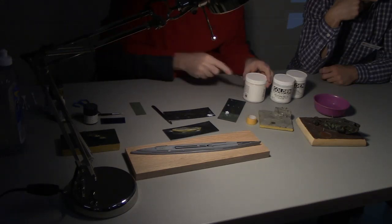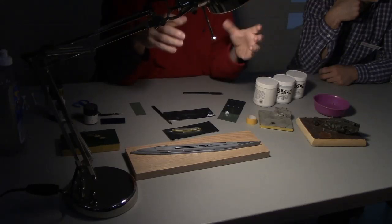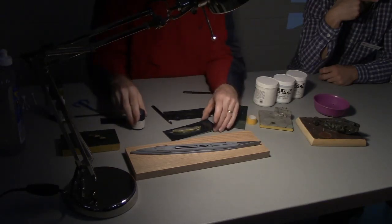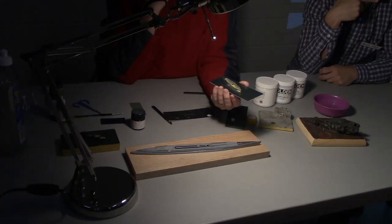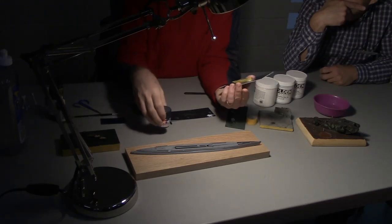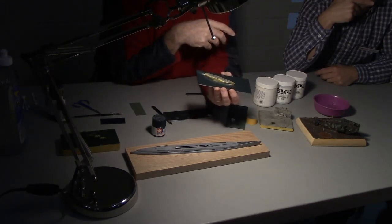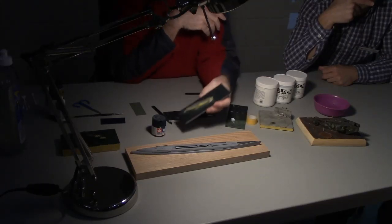So I'll talk a bit about color. You'll see guys paint water blue. I've never seen water look blue. What I've always liked is that color there, at least for blue water ocean or deep ocean. I think most people have gravitated to using the Tamiya Sea Blue. And it's nowhere near blue. I think what they're saying is blue water ocean, and it's almost like a dark, deep green. But at least in my mind, that's about as good as you can get for sea color.